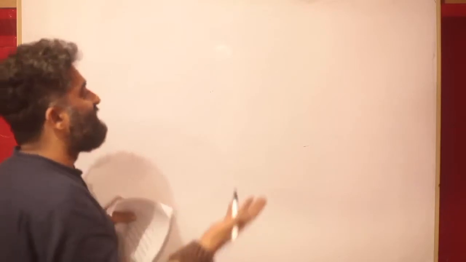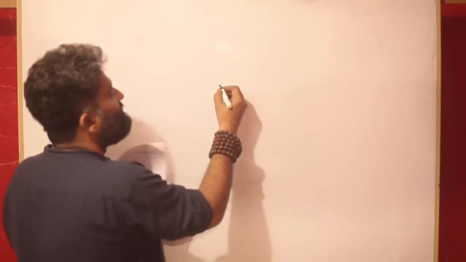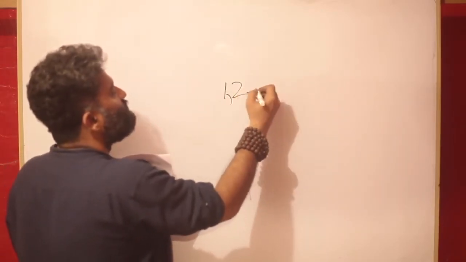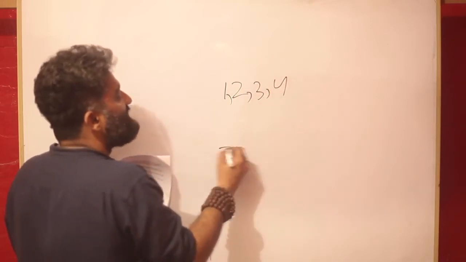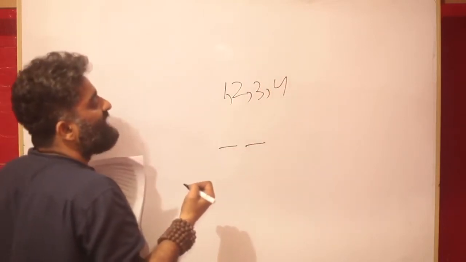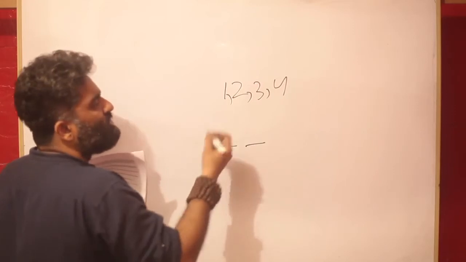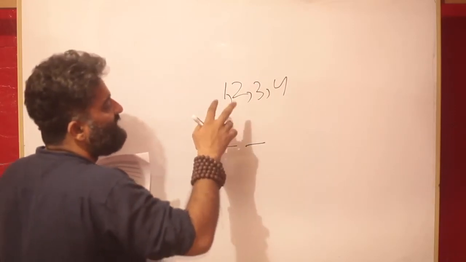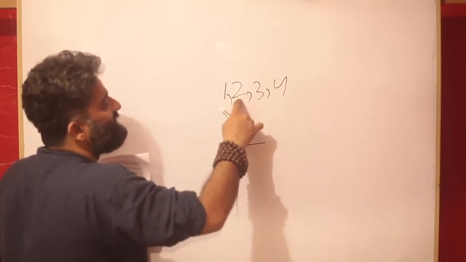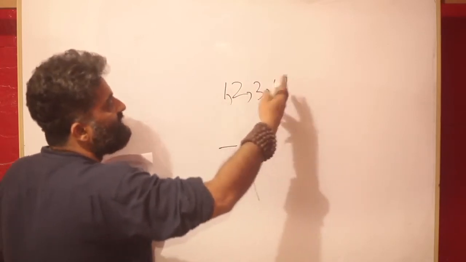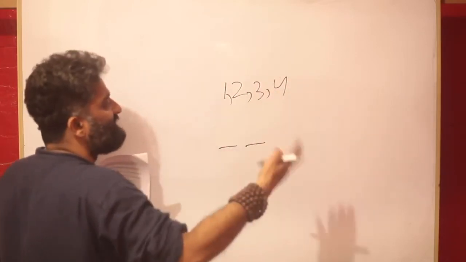Okay, question number 2 is about forming numbers. So let's quickly revise the idea also. So if I give you, let's say 1, 2 and 3 and 4, and I ask you how many 2-digit numbers can you form, right? So it should be easy. In your head you start thinking 12, 23, 13, 14, 43, 34, etc, etc, etc, right?